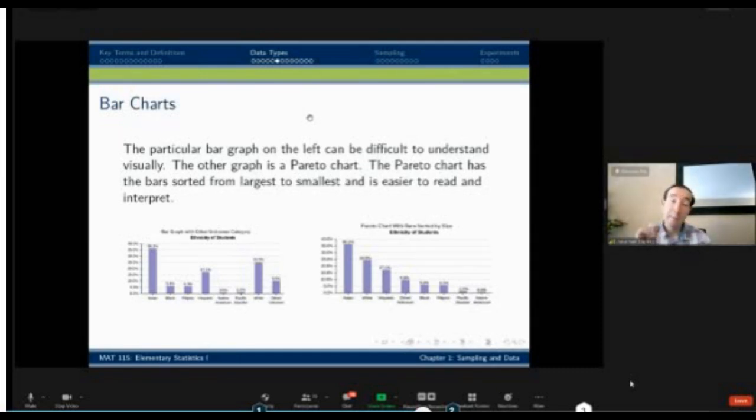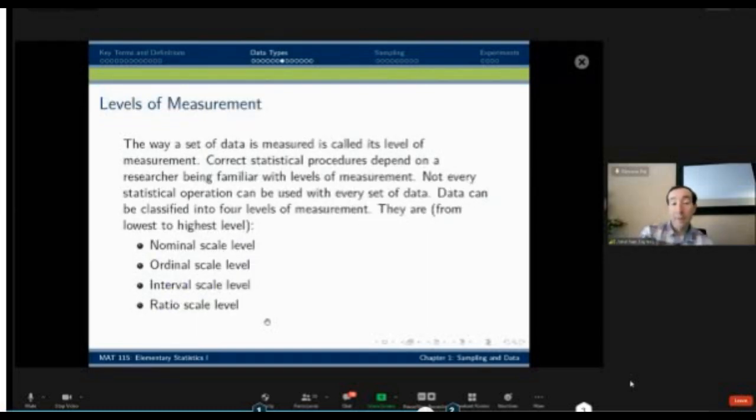For bar charts, there are two things to keep in mind. If I have, in this case, both frequency charts, if I have a frequency chart for ethnicity, I might alphabetically order the different categories and then graph them here, the bar chart. Or I might rearrange the categories so that they're in decreasing size. Okay? In this second case, it's called a Pareto chart. And that, as you might see, is a little easier to interpret. Looking at this one, they give me the same information. It's the same categories. It's the same amounts. But it's a little easier to interpret this one because I can instantly see which group was the largest, which was the second largest, the third largest, which was the smallest, and so on. Whereas here, it takes a little searching, and I have to be careful comparing these kinds of things, depending on where they might be located.